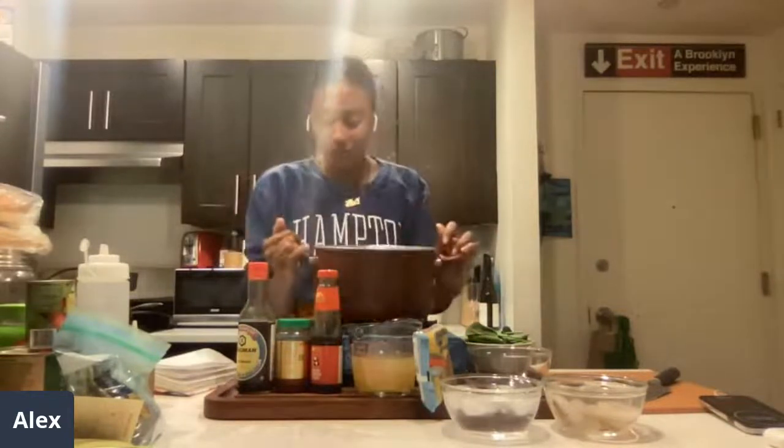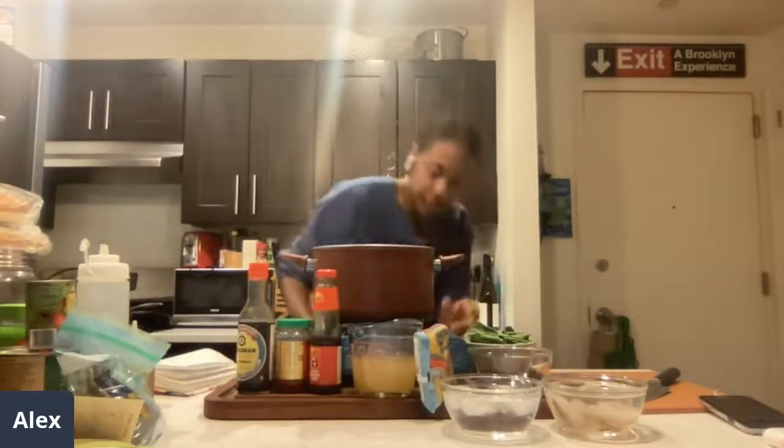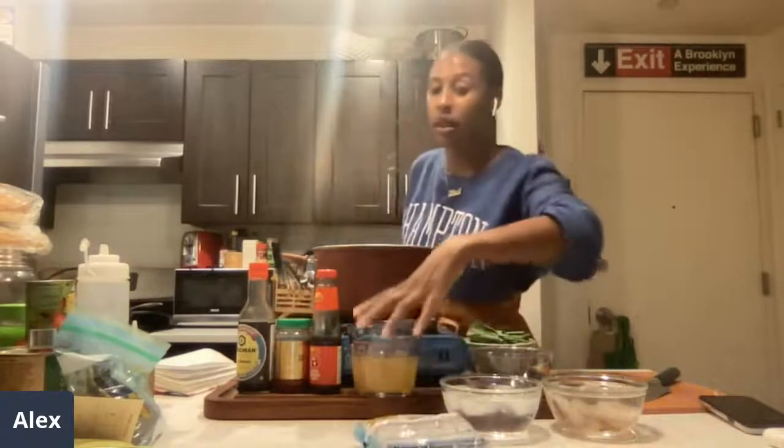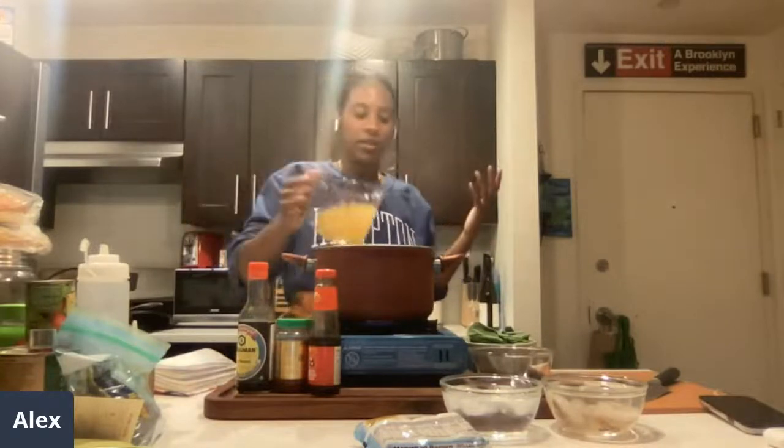You're going to get out a big stock pot, and we're just going to basically dump everything into the pot. So I'm going to put my little stove on medium heat. And today we are using low sodium chicken stock, because again, we're trying to be healthy. So low sodium chicken stock goes in.